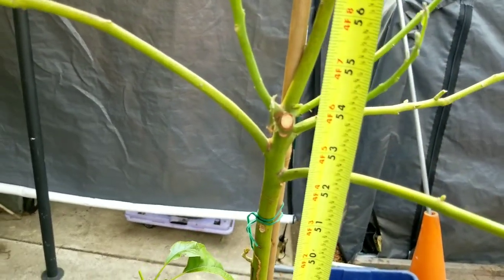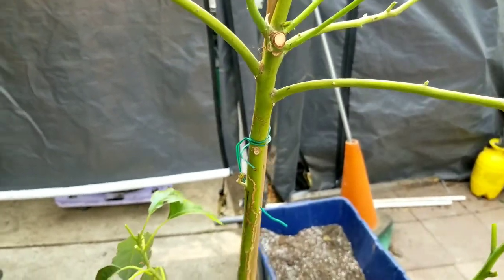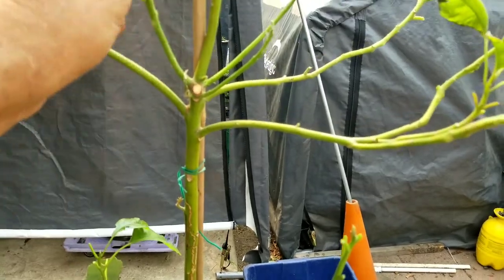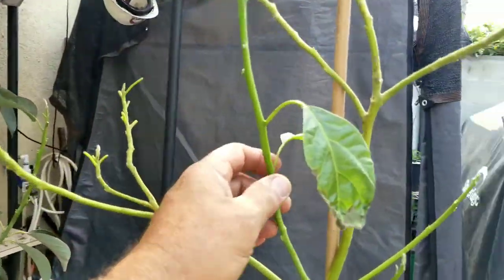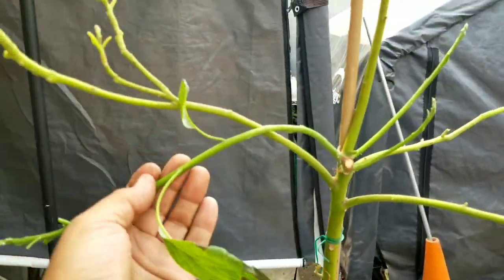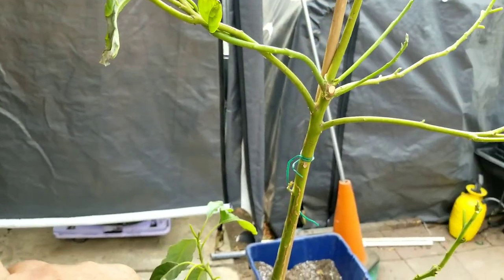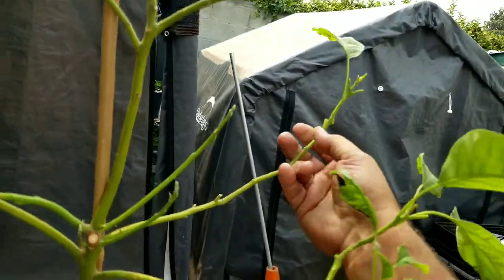I wanted to show you on the tape measure — it's 54 inches off the ground, so that's 4 foot 6 inches. Look at the amount of branching we have, and this is chest high. This is where I took the cut and there were like 3 of them growing. Unfortunately, we've had some burn off from the heat. This one branch is trying its hardest to get to the top, and I don't want that. I want this one to continue to be the dominant leader. Rather than cut it off — because the more branching the better — I'm just going to wrap this one around the other branch to stop it from growing straight up and let it continue to branch out as a side branch. You can see the strength this thing has and how many intersections it has at a very low height.